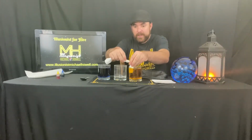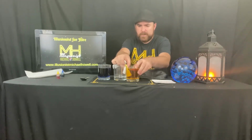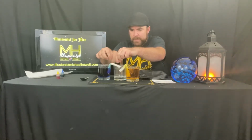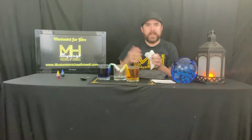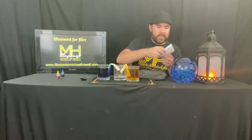And then you're going to put part of it into the yellow and part of it into the clear glass. Put them closer together. And then put part of it into the blue and part of it into the clear glass. This experiment is going to happen throughout the episode, so you guys can watch it happen as we are doing other things. That's why I did this right now instead of later on in the episode.